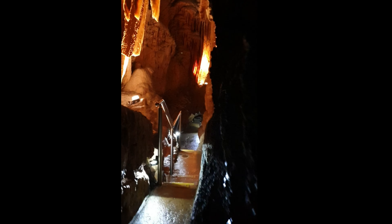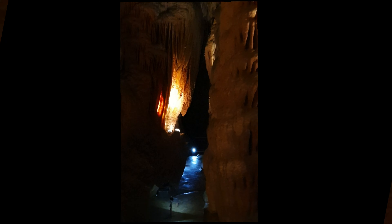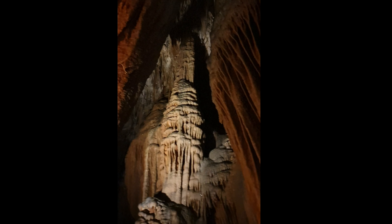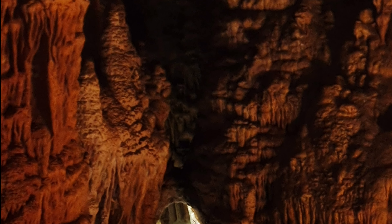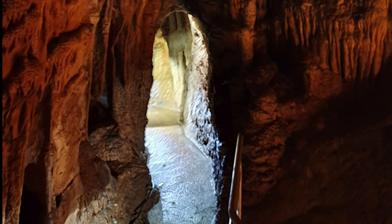King Solomon Cave may be a small cave but it has a big wow factor. From the moment you enter to the very end you're going to be immersed in the most impressive glistening formations you've ever seen — from the stalactites to the stalagmites, the columns, the shawls, the curtains, the bacon strip with the most amazing colours, rimpools, flowstone. You name it, this cave has it all. It has everything that a big cave has to offer in a small package, and wow, it is so magic.